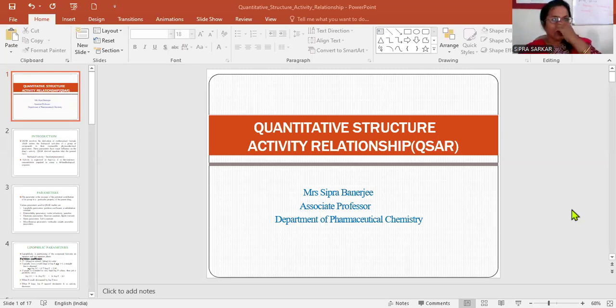But in case of synthesis, if the synthesis is going on for any drug, we have to introduce a new substituent by the synthesis process. Then again, we have to take the activity through different animal studies. That will be time consuming and laborious work, and you cannot predict the activity, whether the drug has actually been synthesized or not.